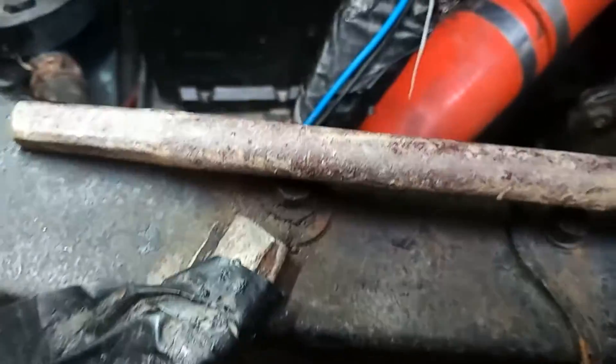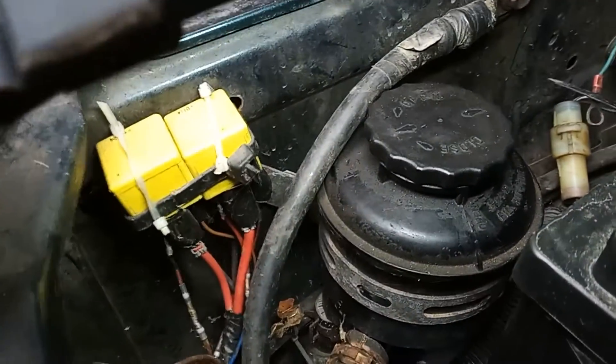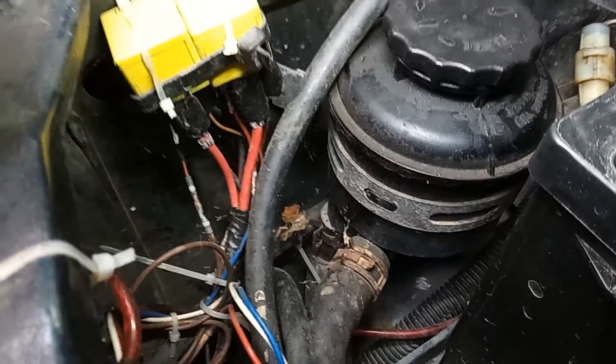This is called an Anderson plug — forgive it, it's missing a few teeth, a bit like me. It plugs straight into my jump leads — I've got it wired up one to an earth and the other to the live. That basically gives me the ability to jump-start anything anywhere at any time, linked straight to my battery. I just plug it in, I don't even have to faff around lifting the bonnet. Super handy.